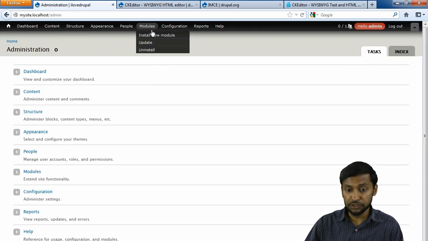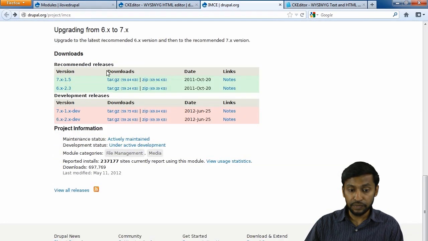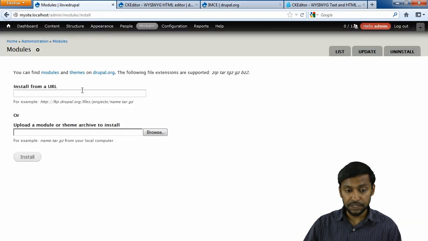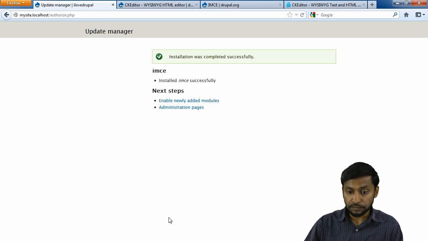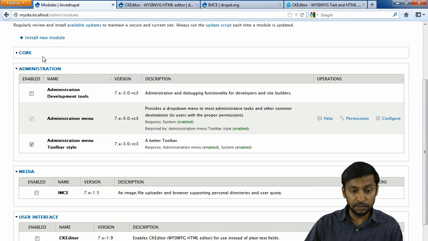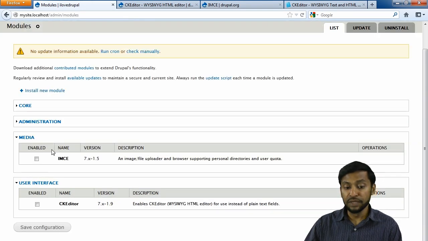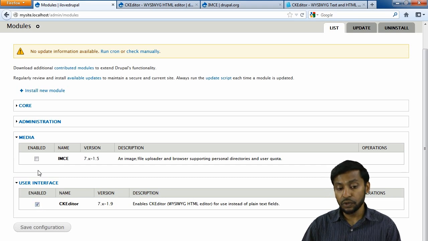So I'll come back to modules, install new, come back to IMCE, copy this link, paste it here, and then install. Now if I go back to my module section, I'm going to minimize these two. I have media, which is where IMCE is placed, and then I also have the CKeditor. We'll go ahead and enable these two.